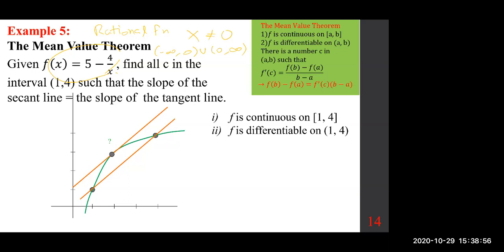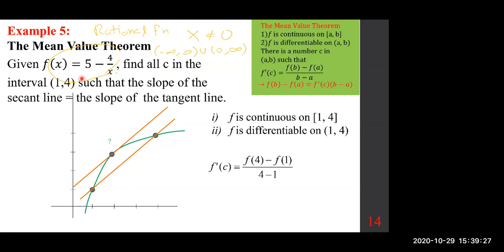So what do we have to do next? Very simple. Okay, we are going to say f prime of c equals this. So we have to differentiate this on the one hand. On the other hand, we have to calculate this, and we set them equal, where the point a is 1, the point b is 4. I hope you realize what we are going to say. F of 4 minus f of 1 over 4 minus 1. That's the right side. And then f prime differentiated, set them equal. See how easily we can come up with the answer.